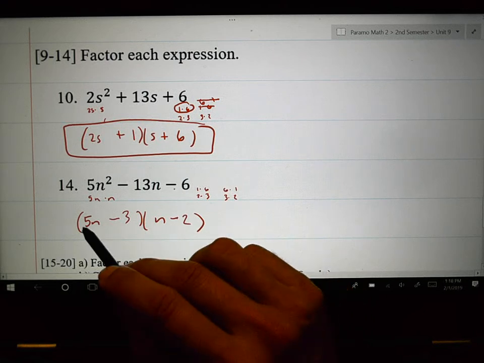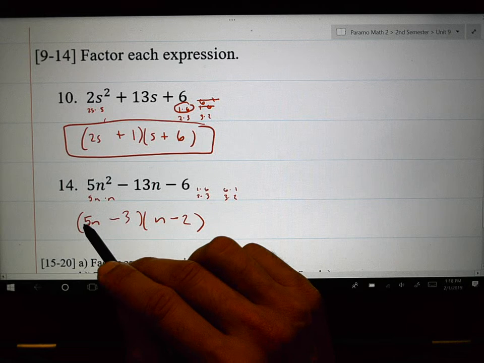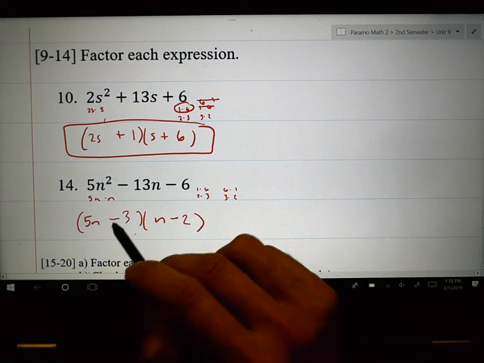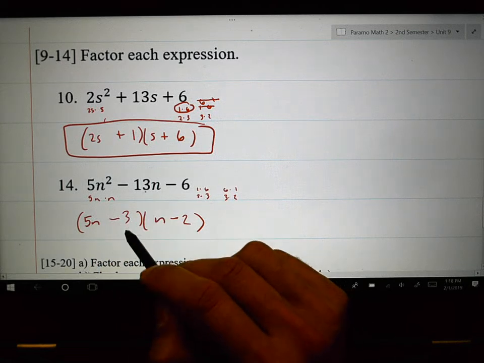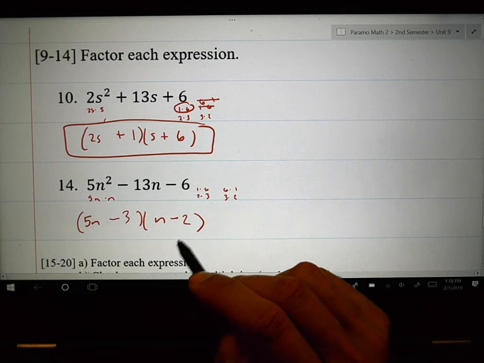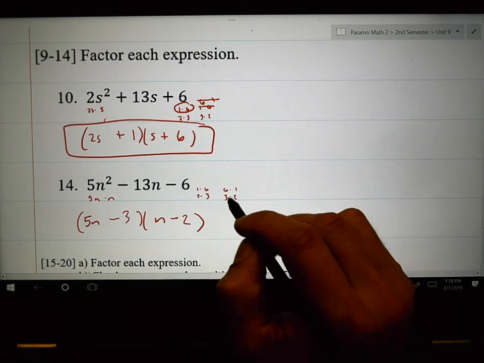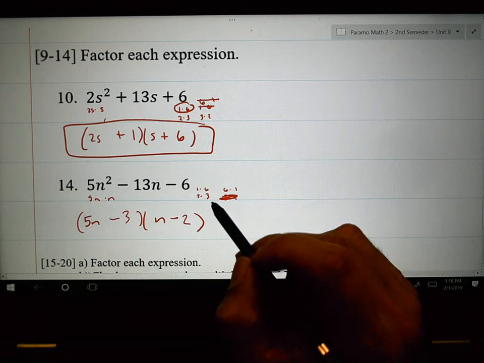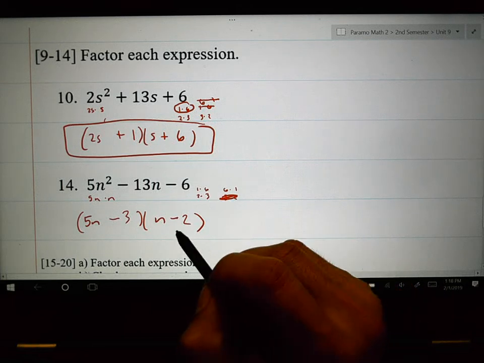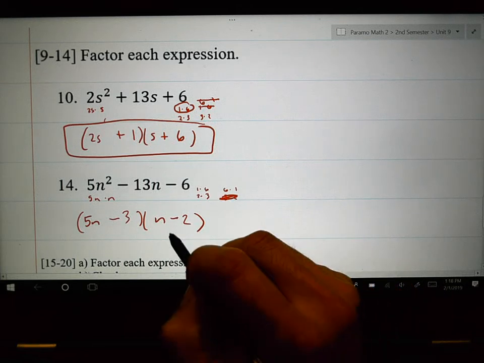You have found something that works in 3 cases. The first, the outside, the inside makes that, but the last does not make that. So the 3 and the 2, you're going to have to cross that off. It does not work. If you think, oh, no, it has to work, it does not have to work every single time.